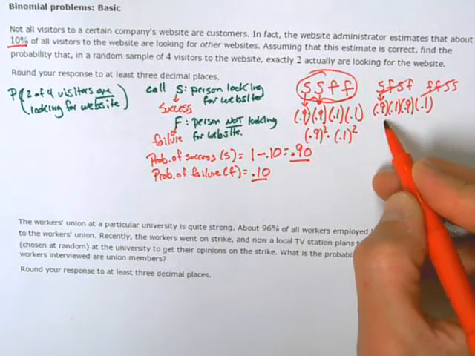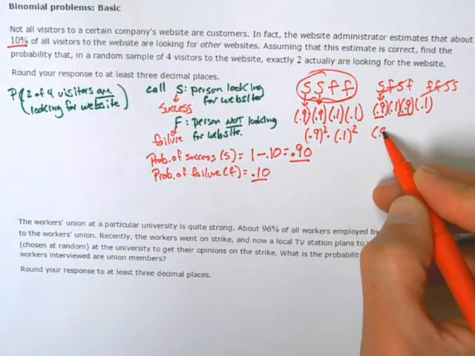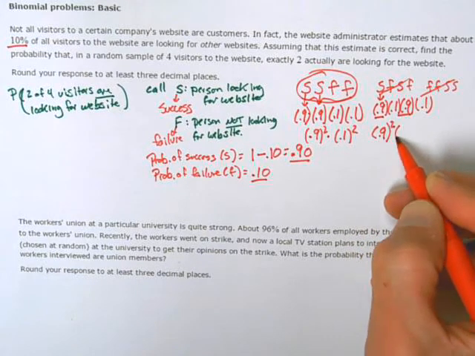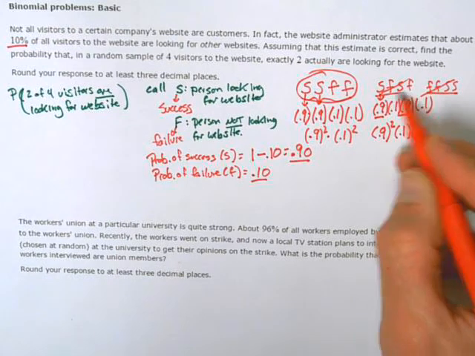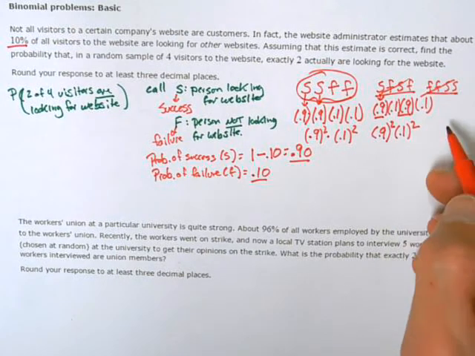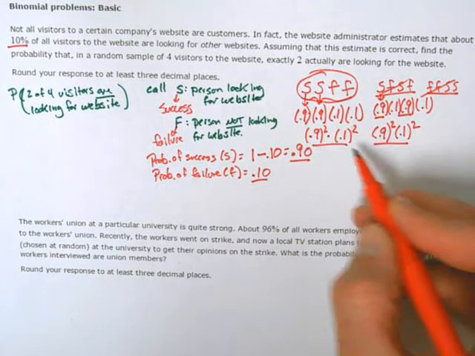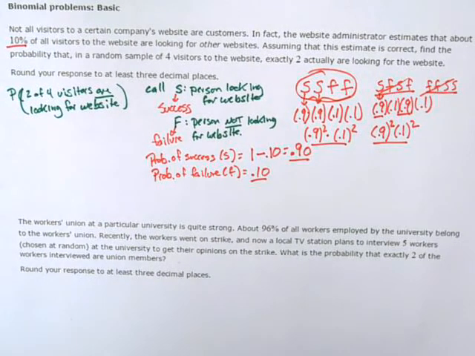If I multiply in a different order, there's still 0.9 squared and a 0.1 squared. For all the different possible combinations of picking 2 out of 4 successes, each one of them would have the same probability. So I would have to multiply all those probabilities together.